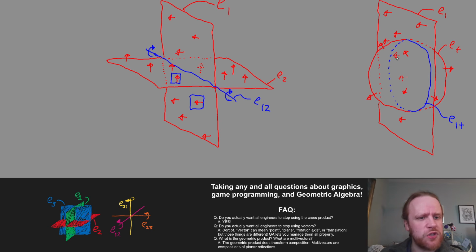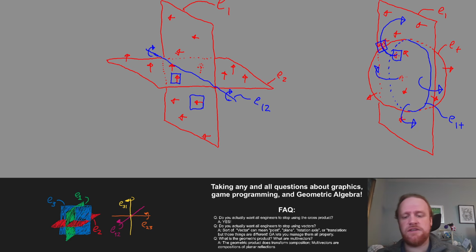So what we do is we join up this arrow inside. That's an E1 arrow. It's sticking out of E1, which is the plane. And we join it up with this arrow here, which is sticking out of E plus. And we keep going, and we get, look, a curvy arrow that's curving around E1 plus.